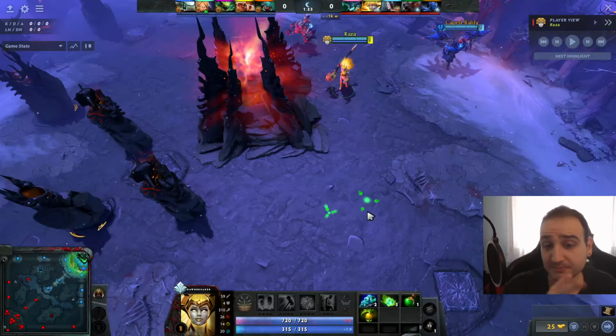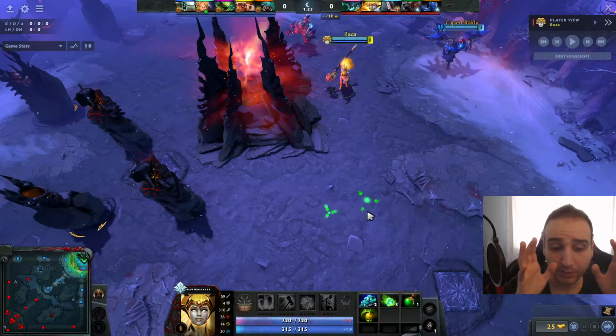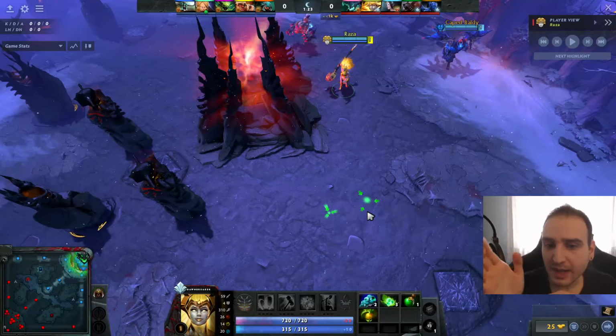From the previous guides, we have done so far Crystal Maiden, Lion, and Undying. And right now we're going to jump into the Dawnbreaker. I think Dawnbreaker is a great position 5 and a great position 4. And that's why today's guide is about both position 5 and position 4.